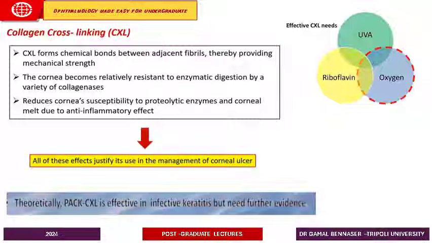Now, the other party of the debate, against the use of cross-linking, says that by cross-linking we are increasing the bonds and the tightness of the outer stroma, and this will reduce the permeability of the antifungal drug, which is already at minimum concentration inside the cornea, and the bioavailability of the antifungal drugs will be threatened. So this will retard the effectiveness of the antifungal or antimicrobial drugs in the management of the pathogens. So they suggest not to use cross-linking.